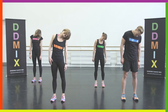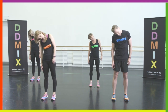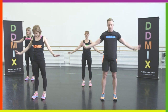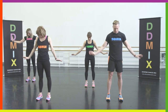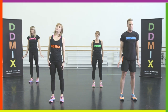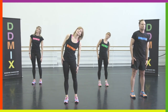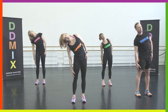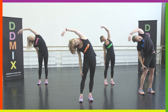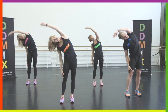Head roll. To the other side. Four swan arms. Breathe. Now lean down to your knee. Very gentle. Now with an arm over. Now with a double bounce.